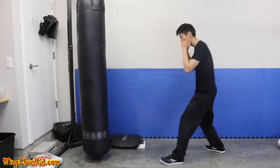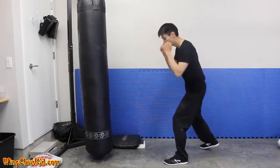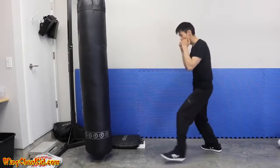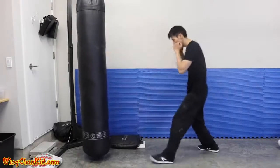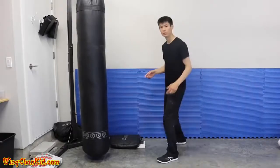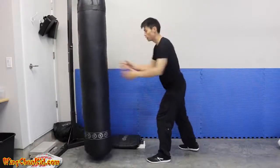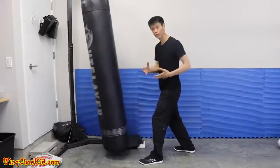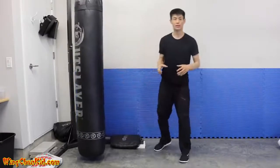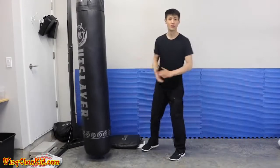As you punch, step with your right foot. Make sure it's not a big step — just a tiny half step, then another tiny half step: one, two. On the two, we punch. Let me show you the difference: with just rotation there's impact but the bag doesn't move much because I didn't transfer body momentum. But with the step, see how much more it moves — and I only moved a little. Eventually at higher levels you can make that step even smaller and still transfer your body weight momentum into the target.